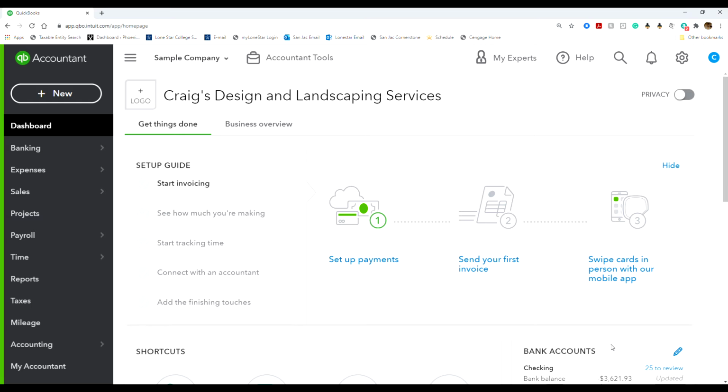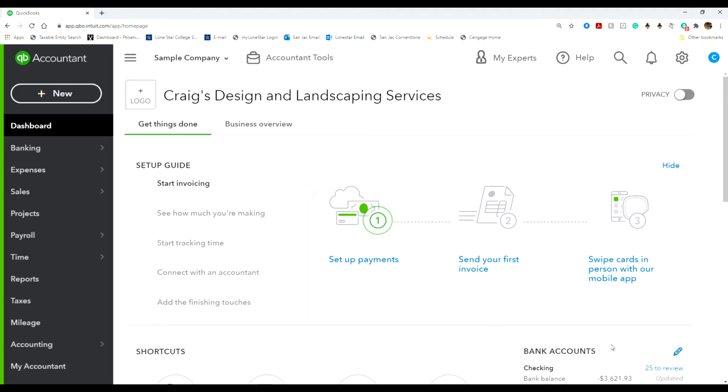First thing we need to do is establish an account for petty cash. But of course, I'm going to read the memo that is in your book. So on January 23rd, 2021, we withdrew $100 in cash from checking to have petty cash on hand. Create a new account for petty cash, and then record the transfer of $100 to fund petty cash. Then we're going to pay something out of petty cash, which happens to be a Squeaky Clean car wash.